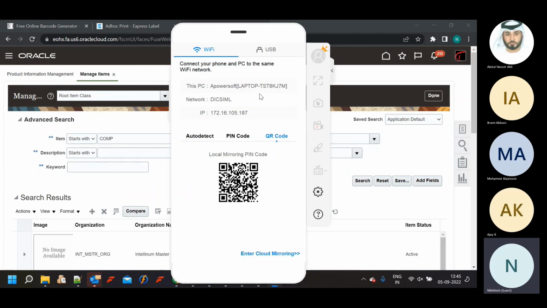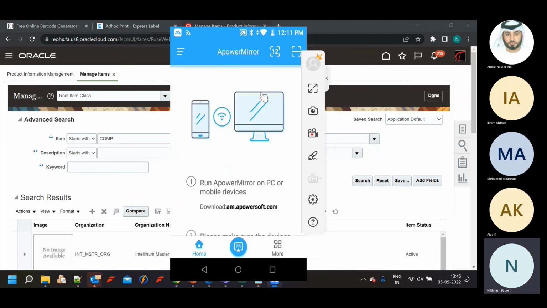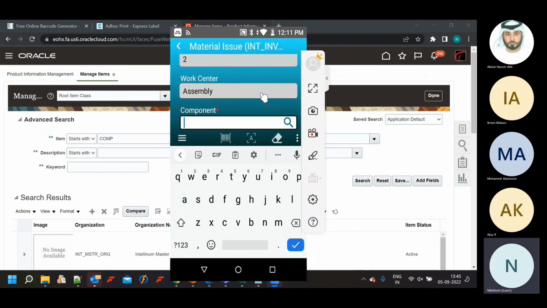Can you go to the screen? Yeah, let me reconnect. I just want to reconfirm it, that's it. Yeah, no problem. Because you have tested in the ideal situation. Correct.